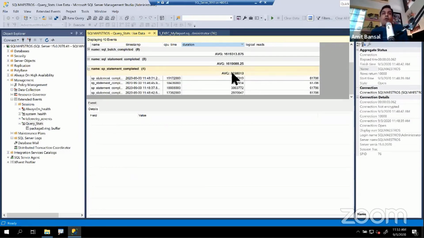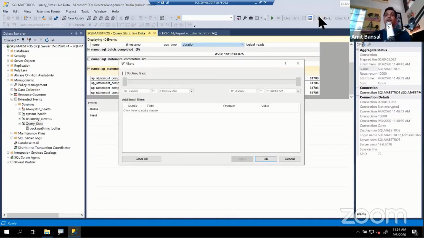Now, this is really all about performance metrics, isn't it? You want to capture this data, you want to filter, you want to compare. So you have the toggle bookmark feature, you want to group by, you want to aggregate, you want to sort. And another powerful feature, which is you want to filter. So you have the filter capability also. Now, let's say we captured this data. So it gives you this filter dialog box where you have from this time to the end time, which is the start time and the end time.